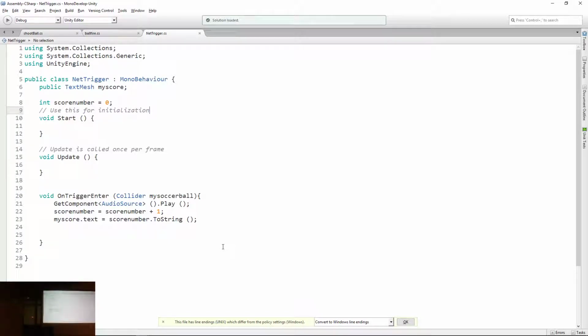Let me get from Unity, but just go back to Unity. See if that's on the... so put your net. Where's your net object? Try that.